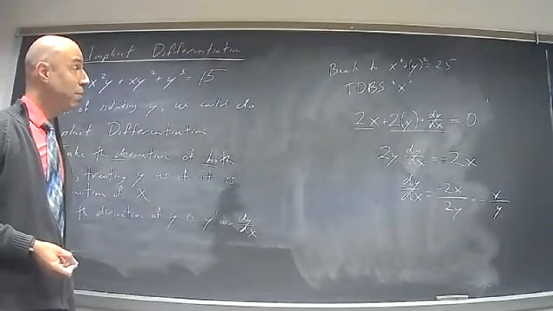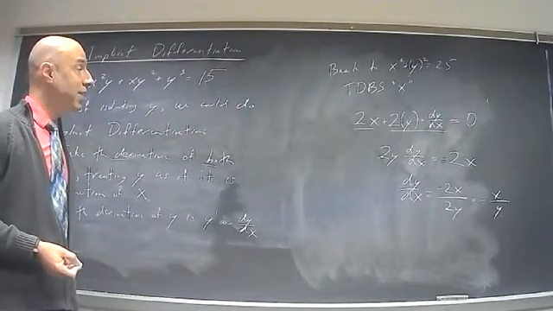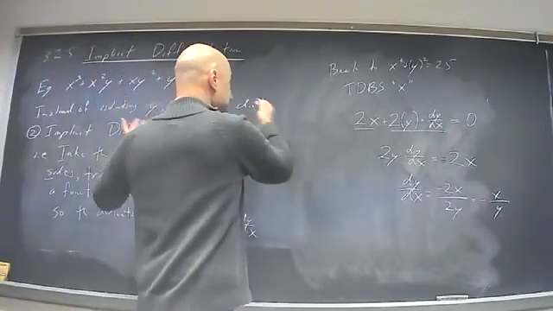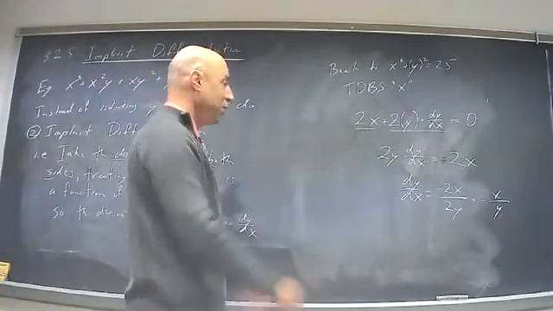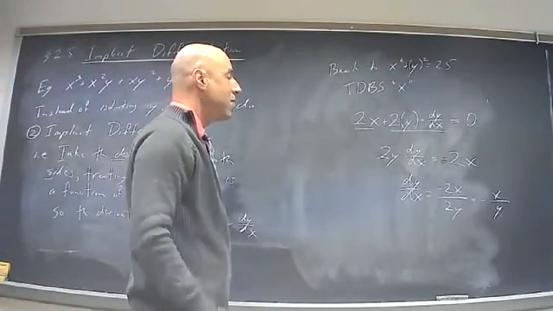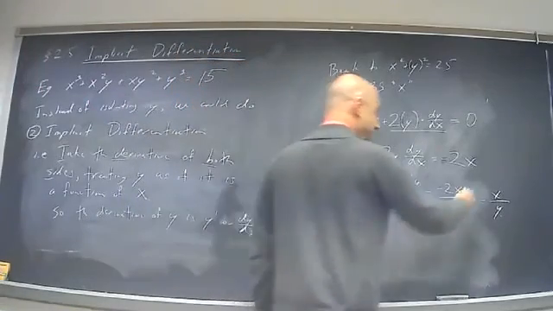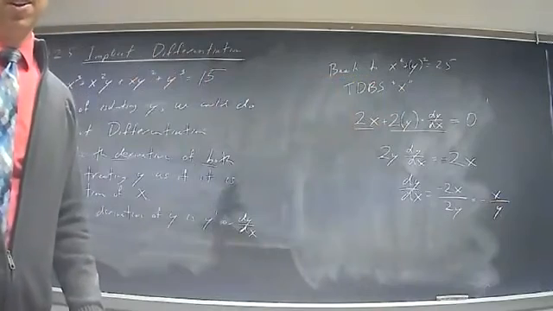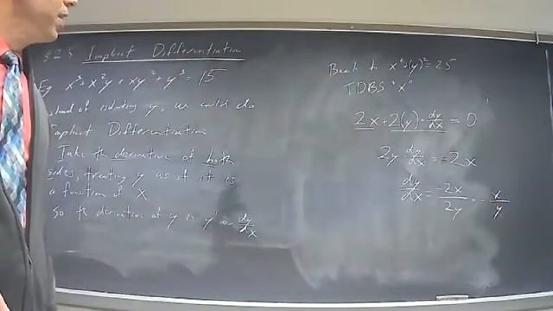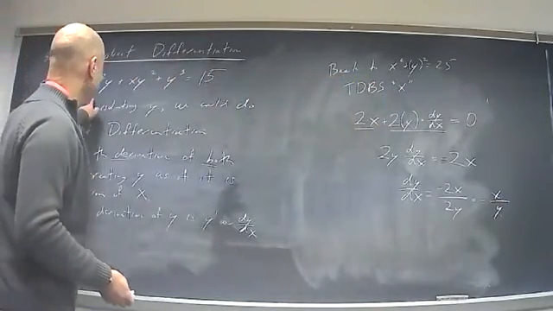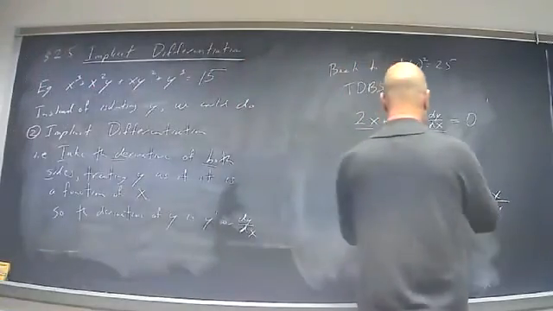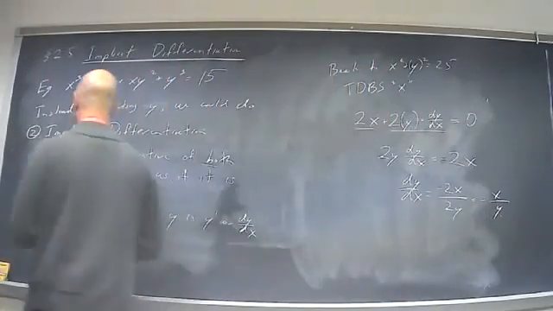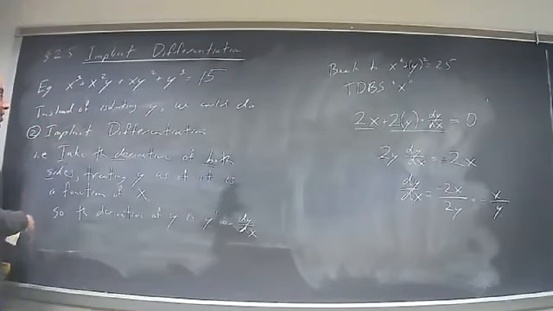The upside of implicit differentiation is it's generally either easier or sometimes when isolating y is impossible, at least this is possible. The downside is your answer is going to have x's and y's in it. That's going to be okay. That's okay for us. So let's go back to our more difficult example now. Let's just do the same thing we did over here with that. We're going to need a bunch of our derivative rules here. We'll need the product rule and we'll need the chain rule.